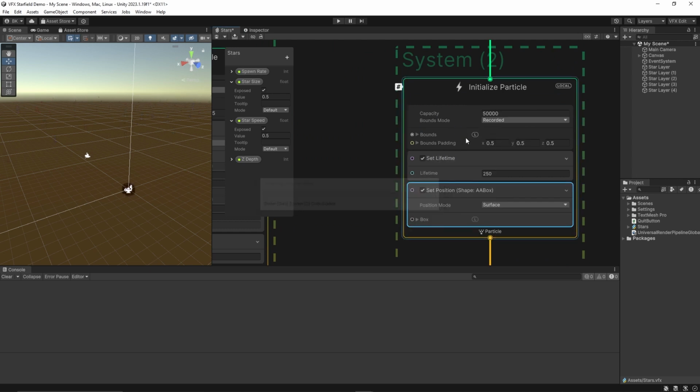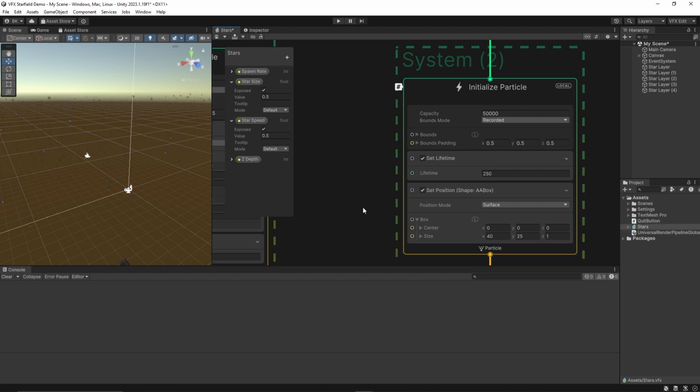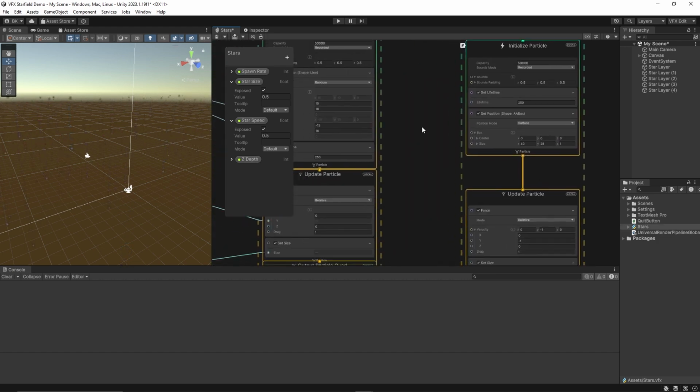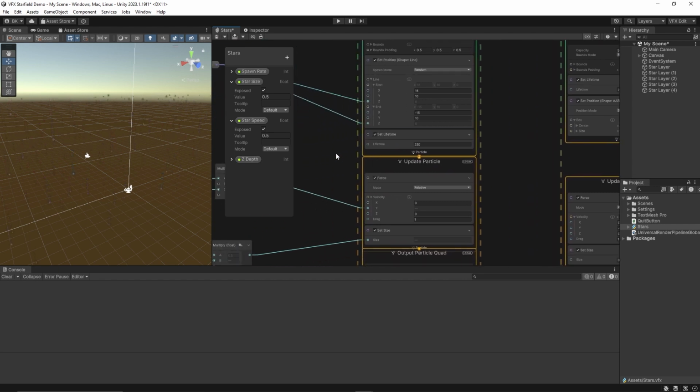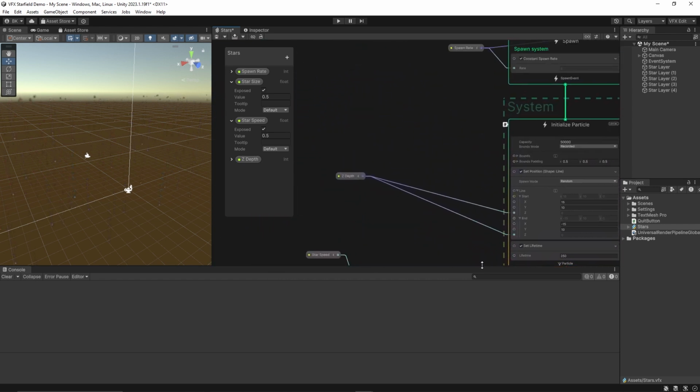So we'll set our position to spawn somewhere inside the surface of a box. And the same thing as we did before, we're just going to make sure that that box is centered around our camera. So 40 and 25, we'll put it on our camera this time. But we do want to make sure that these particles are following the same rules as the particles that we set up over here.